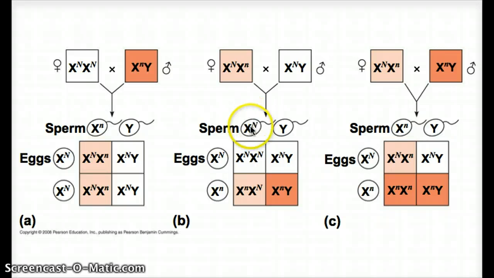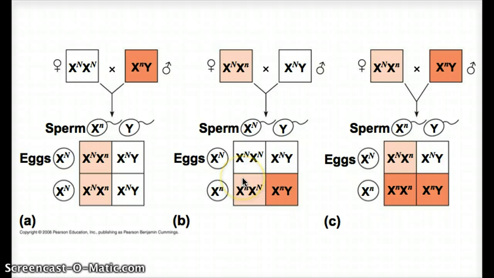All right, so again, we're going to look at what are our possibilities for sperm. So we've got an X carrying the dominant allele and a Y. And then for the eggs, we've got one X with the dominant allele and one X with the recessive allele. All right, so now let's look at our possible daughters. If we cross this X in the sperm with this egg, we're going to get an unaffected female. They have two dominant alleles. If we cross this X with this X, we're going to get a carrier. This female has one dominant allele and one recessive allele, so not going to show the trait, they're just going to be a carrier.